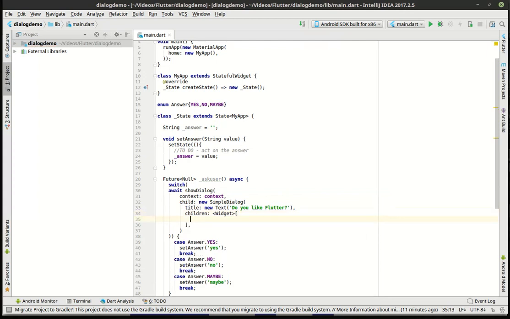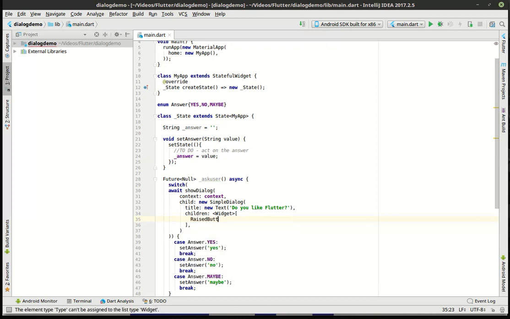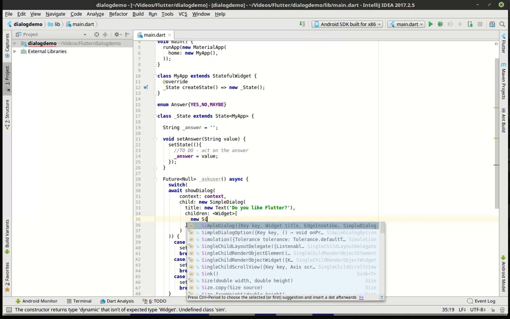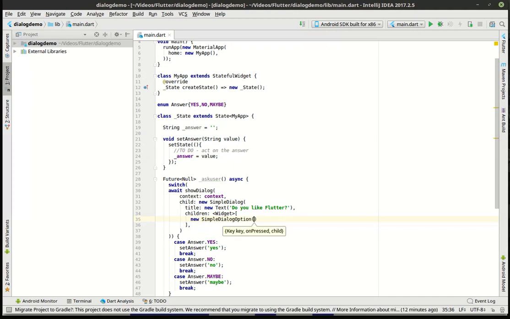see, that's an array of widgets. So we can add literally anything we want to this. We could say, like, raised button, or we could say text, or radio, or whatever we want. But there is a widget specifically for this thing, and it's a new simple dialog option. Let's get the simple dialog option in there.